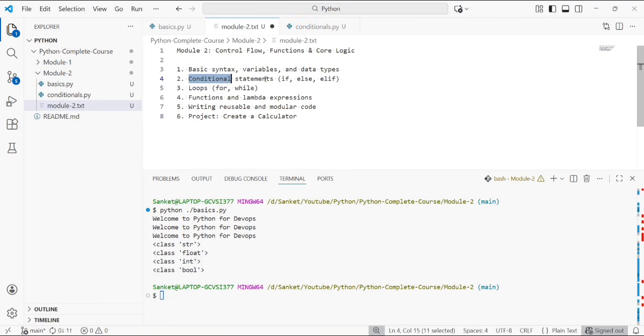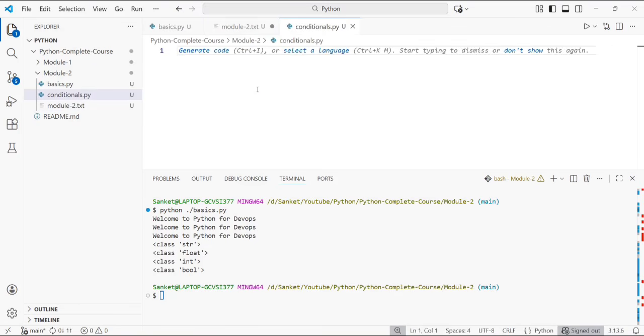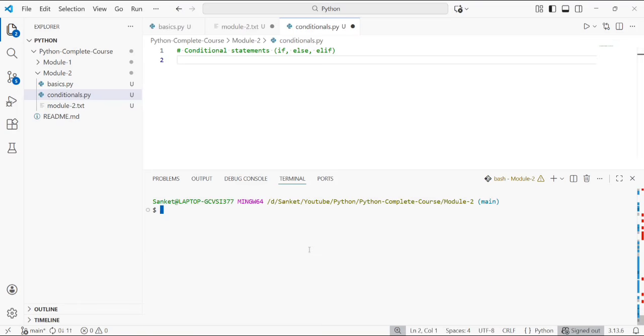Let's try to understand the conditional statement first, and then we will cover the practical usage of it. Conditionals help make decisions. If your use case requires some decision making process, conditional statements are used. Let's suppose there is an election, and there are two political parties like BJP or Congress, then which party should be elected based on the number of votes? That will be decided with the help of conditional statements.